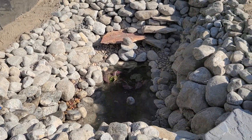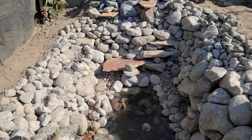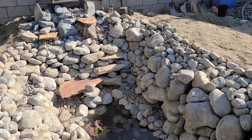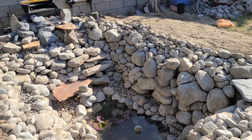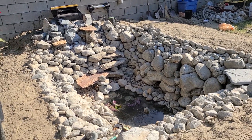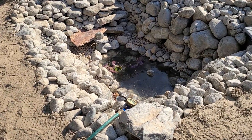This is where we're at here in Compton, California. We've made a lot of progress in the past couple days. Stay tuned — the magic is just about ready to happen when we turn that waterfall on and see the beauty of it. Ed Wallace, tips and ideas, Midwest Landscaping, www.uniqueenvironments.com.